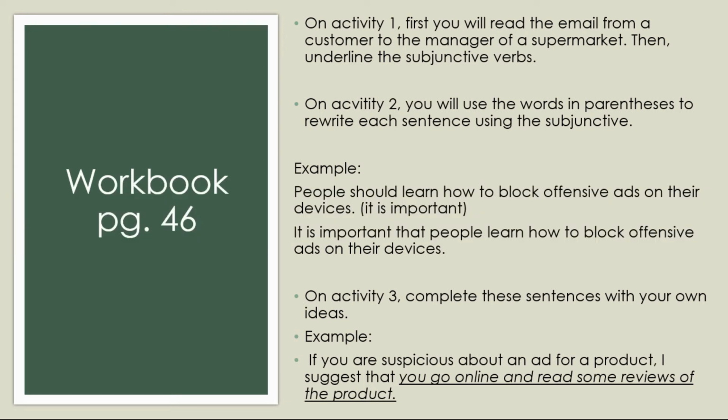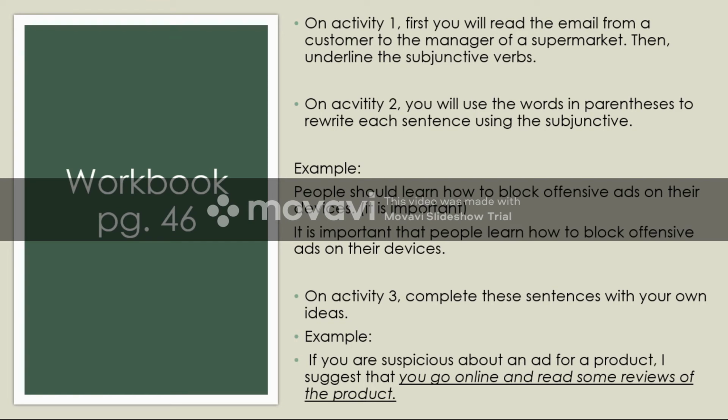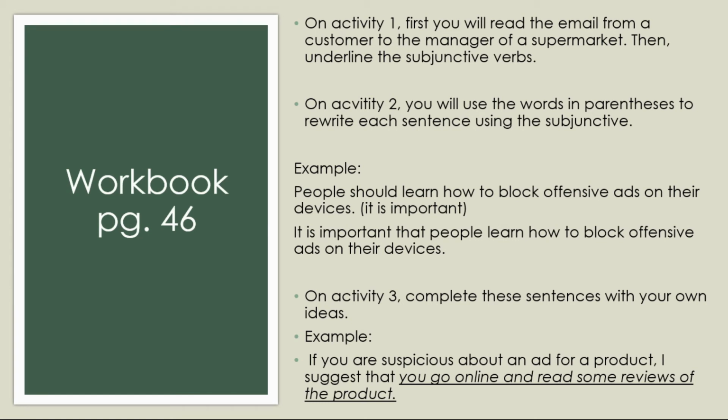For activity 2, you will use the verbs in parentheses to rewrite each sentence using the subjunctive. For example, people should learn how to block offensive ads on their devices. And we have in parentheses, it is important. You will use it to answer. And the answer is, it is important that people learn how to block offensive ads on their devices.